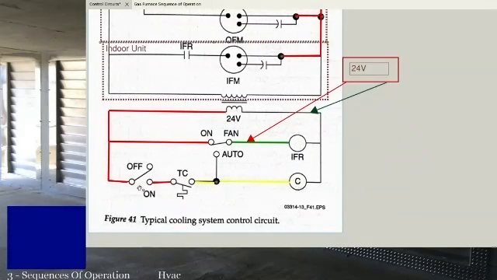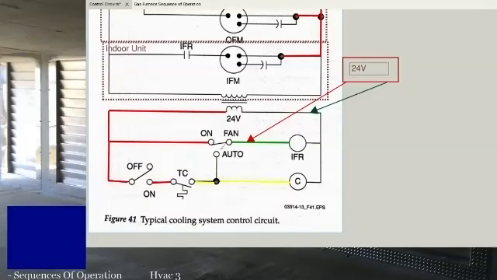So in this circuit, if you've got this system in auto, so we'll move this switch. I'll make it the actual positions in purple. All right, so if we've got this actual switch in auto, so it's not on, it's in auto, then this line is going to be right here.